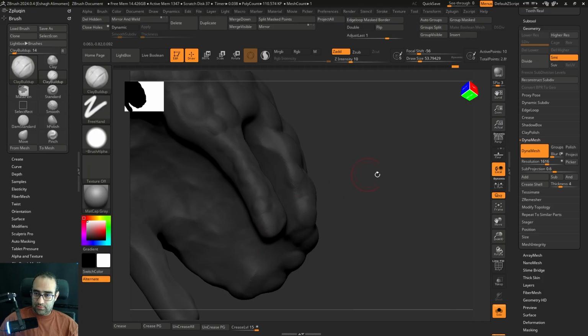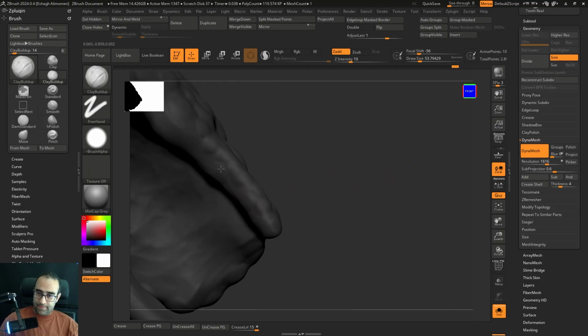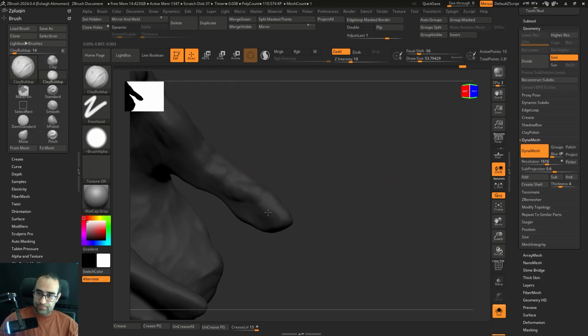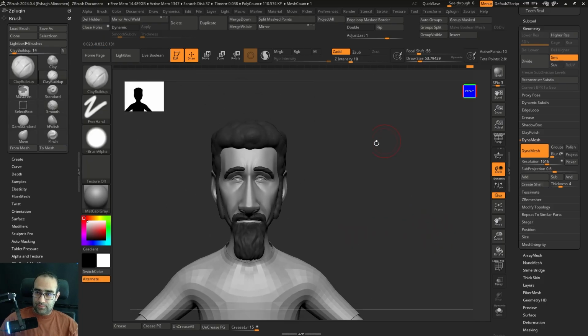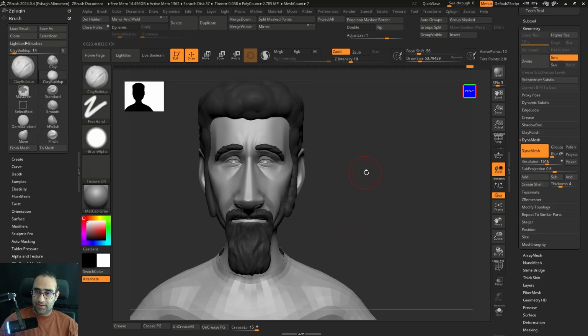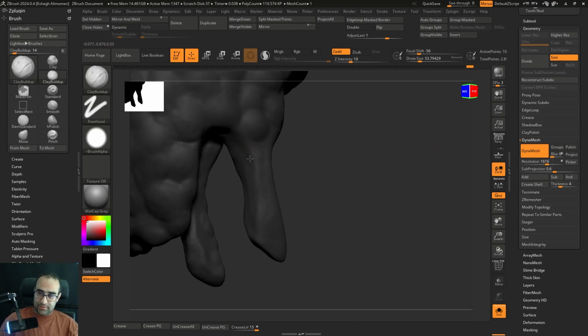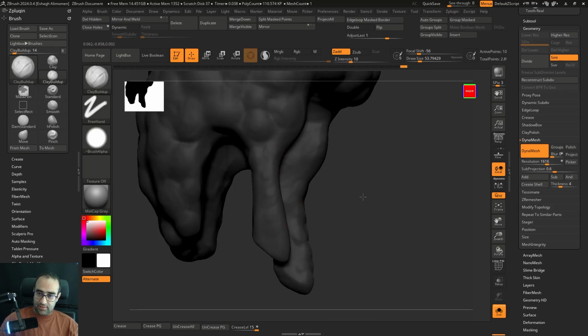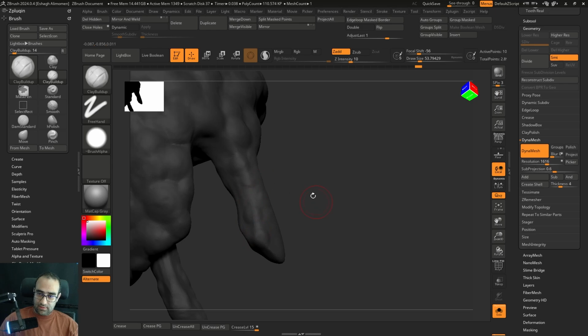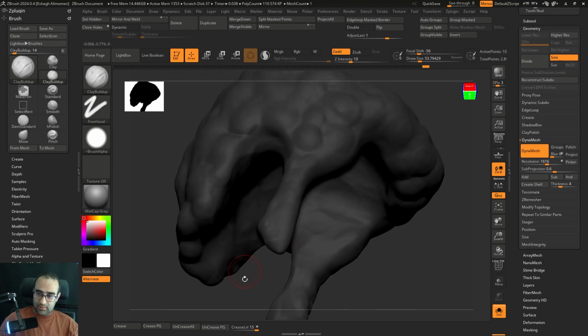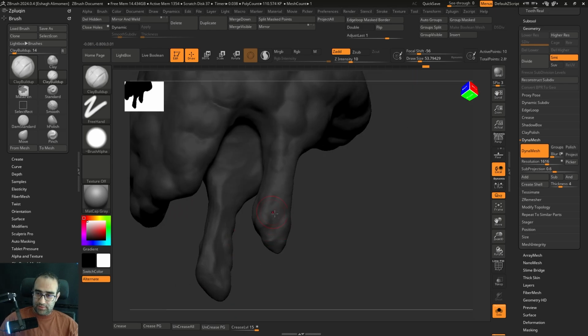Here. And yeah, oh, I forgot to turn on the symmetry. It's okay. I can do it quickly. Like so.